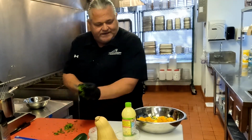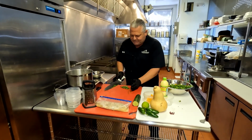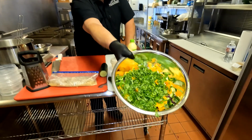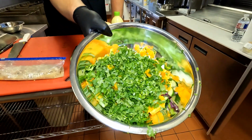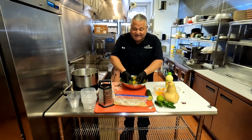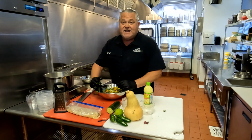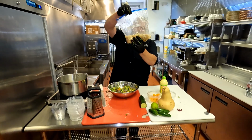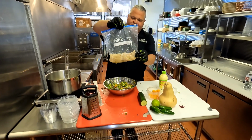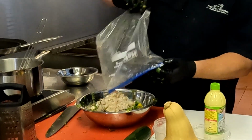Now we're going to add that to this bowl. We're going to just give this a quick mix. Here. As you can see, here's your mixture. Mixed together, this looks like a beautiful, delicious salad just on its own without the shrimp, but the shrimp is going to make it 10 times better. It's almost there. It will cook a little bit more while it's in the bowl with the rest of the ingredients. Add that to it.